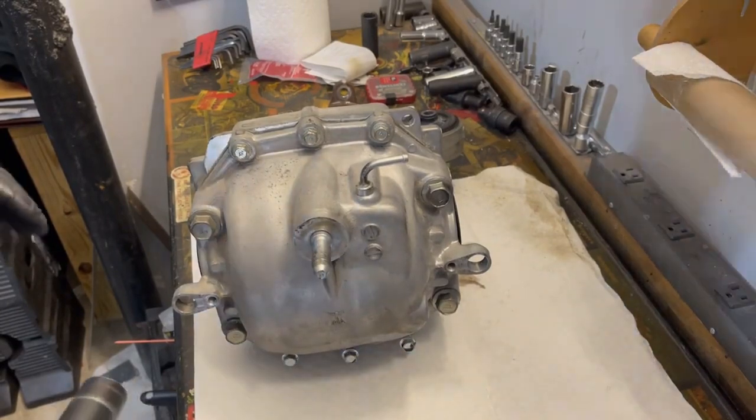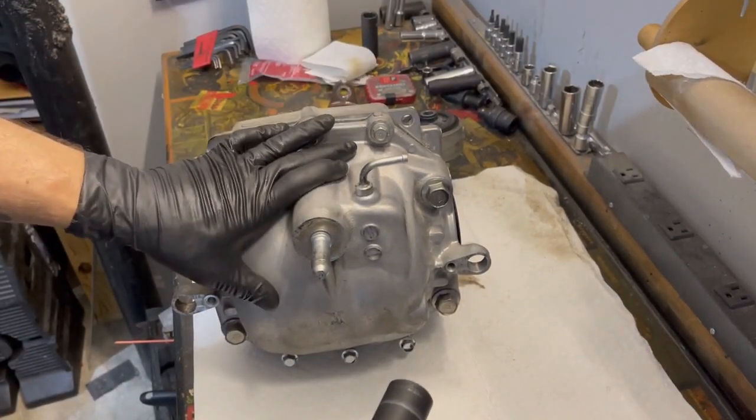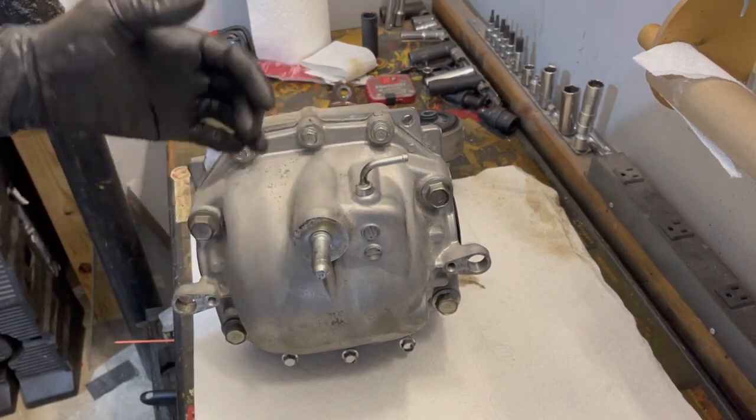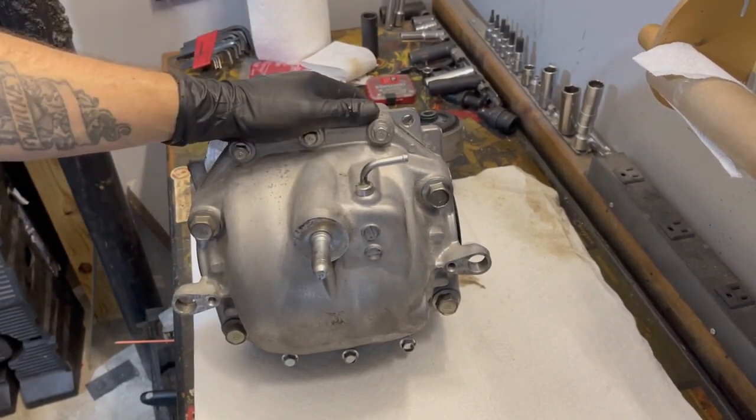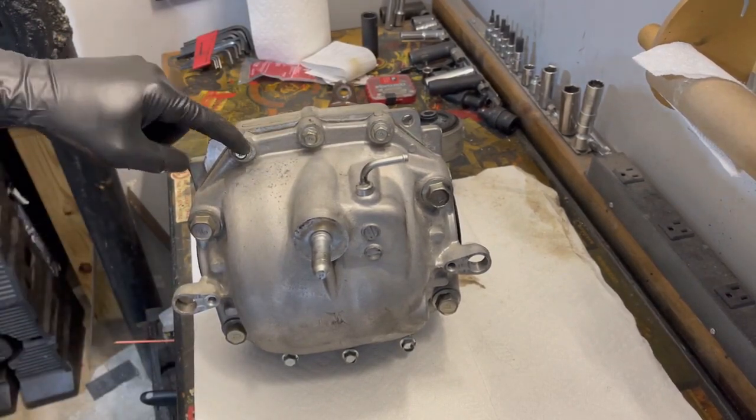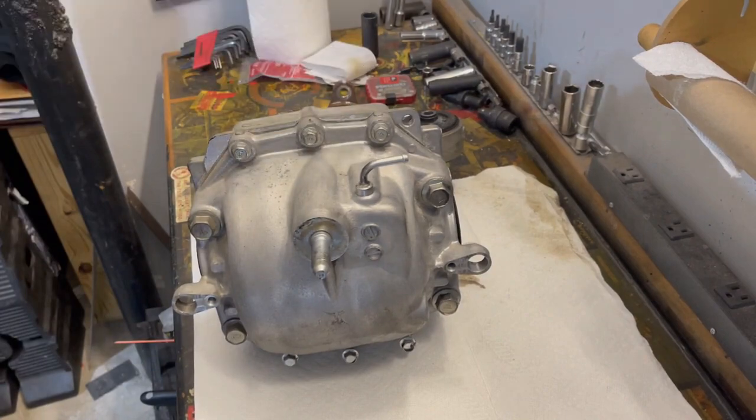We got to disassemble the rear diff. I wanted to paint the cover black, but now looking at it, I decided I want to paint it silver, but I don't have any silver paint, so I guess we're not painting it. These are 19s, 4 large 19s, and then 6 smaller 12s.